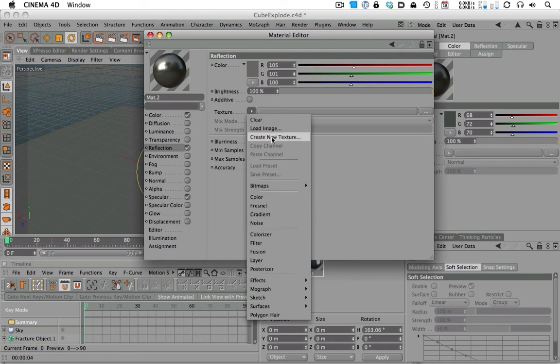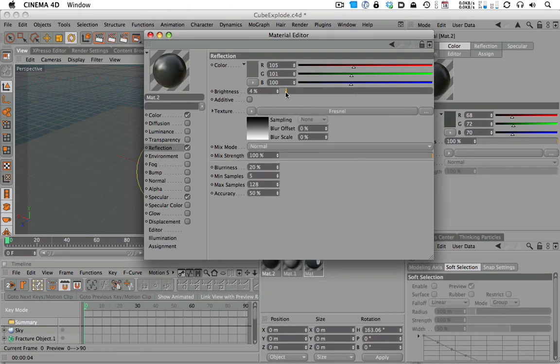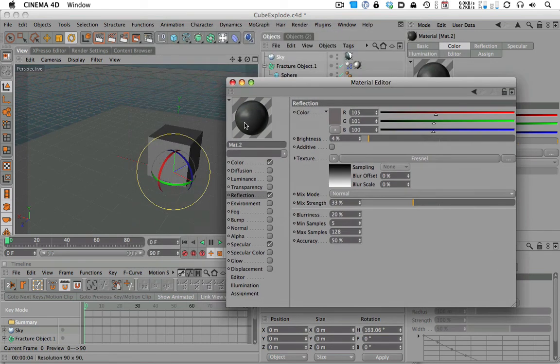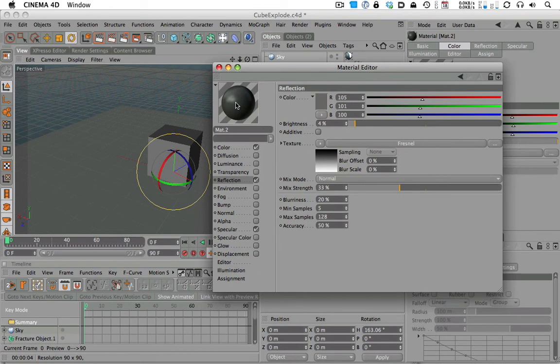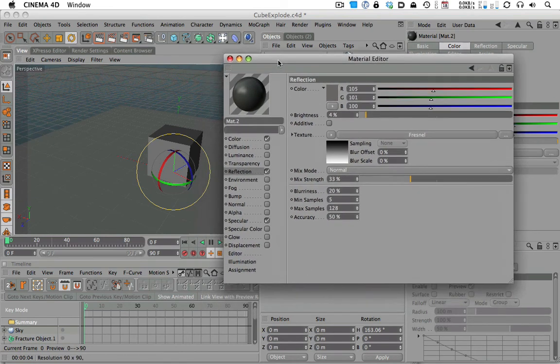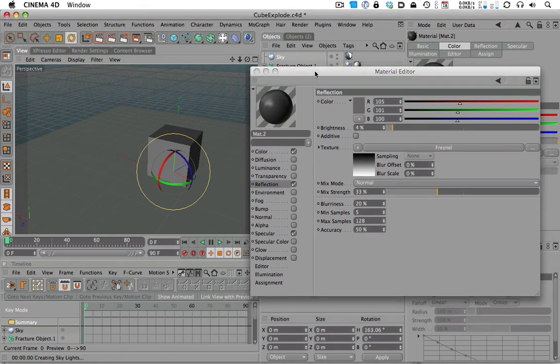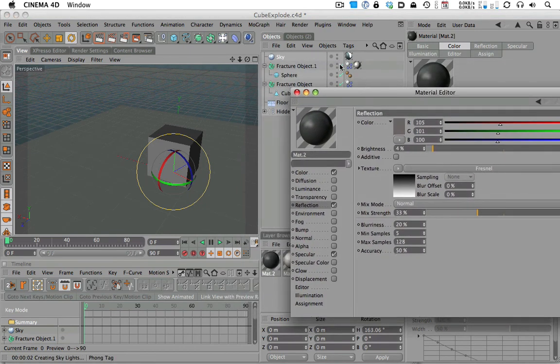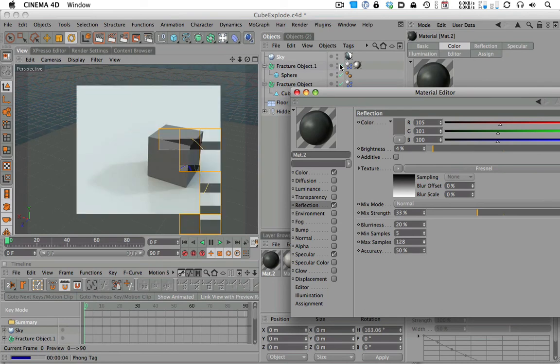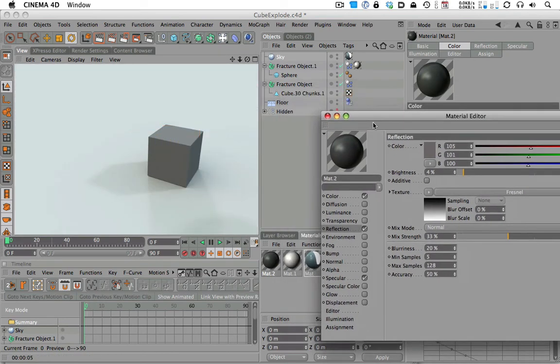I'm going to use the Fresnel shader again to do a similar thing with the reflections. This will reflect the scene around it, but it won't be sharp. It'll be kind of blurry, and it'll look like it's on stone or cement more than a really shiny object. Oh, so nothing happened because we didn't add our texture to our object.